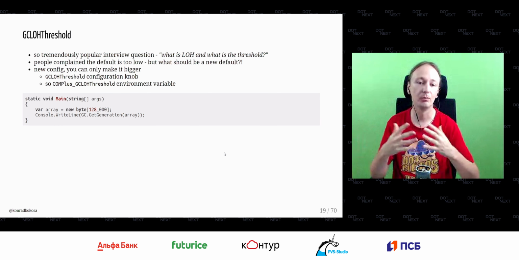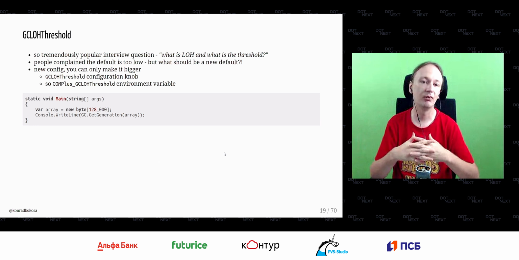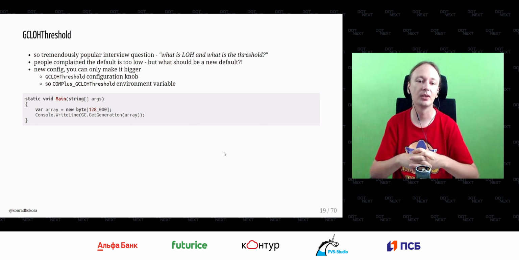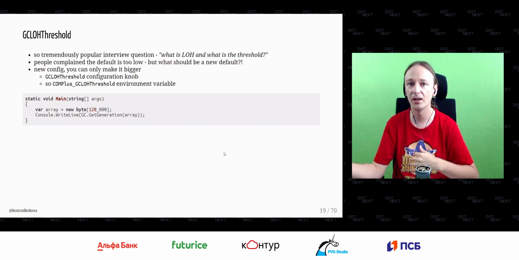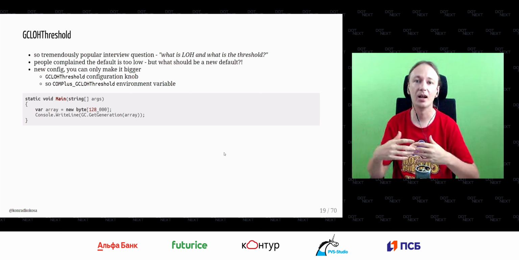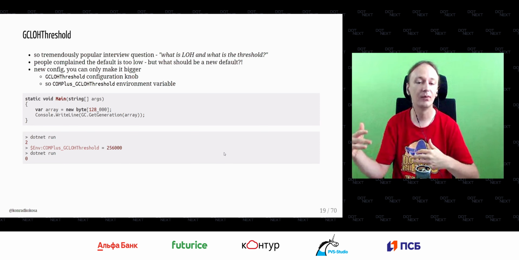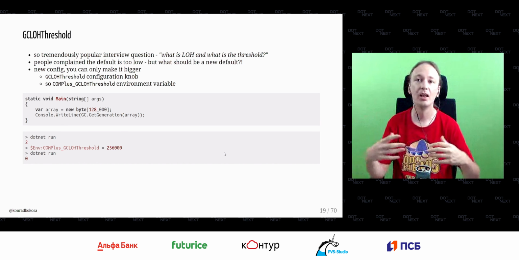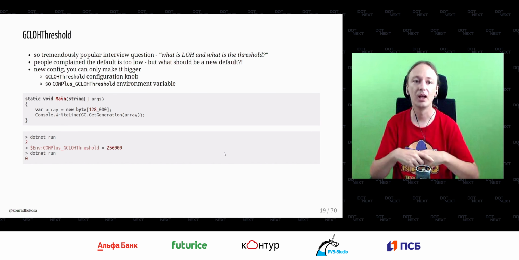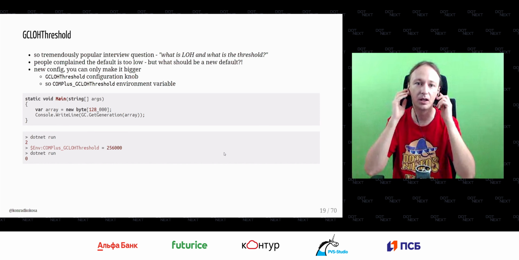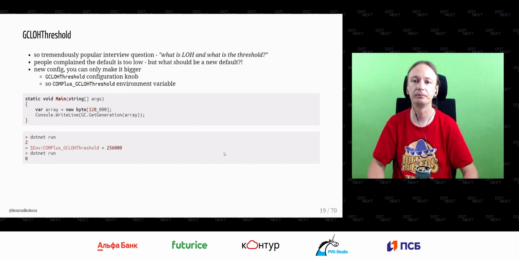As we have here, a simple code which creates a byte array which is big, and because the default threshold is 85,000 bytes, by default it would be created in the large object heap. But by setting this flag, as we see here as proof, it will be created in the small object heap in generation 0. So although it is a big object, it will be handled by small object heap algorithms, which can be beneficial if you have a situation using a lot of large objects.